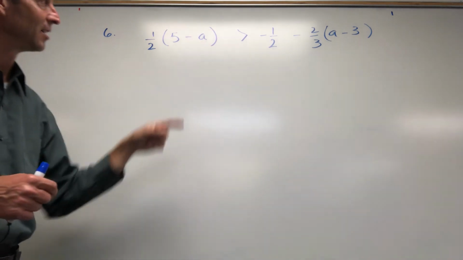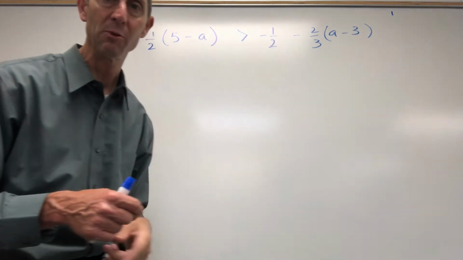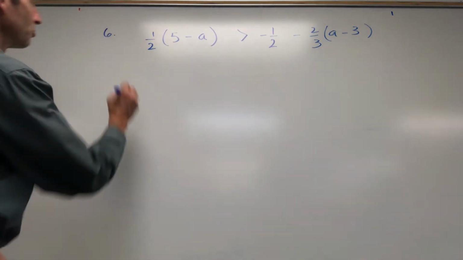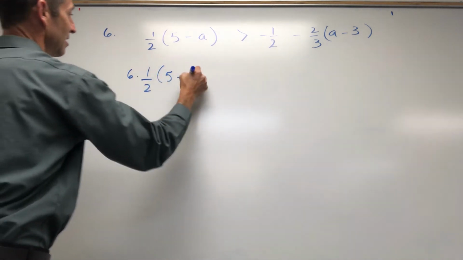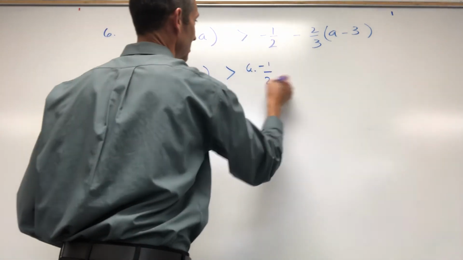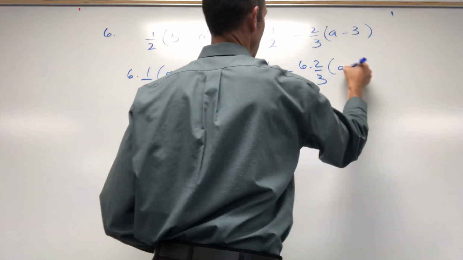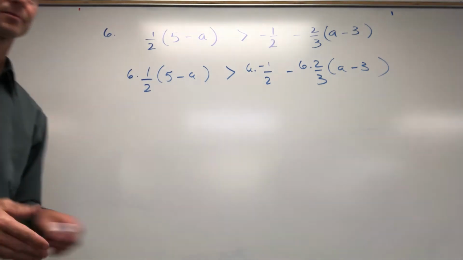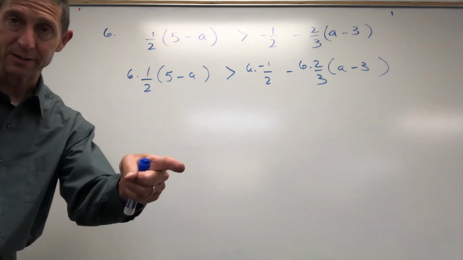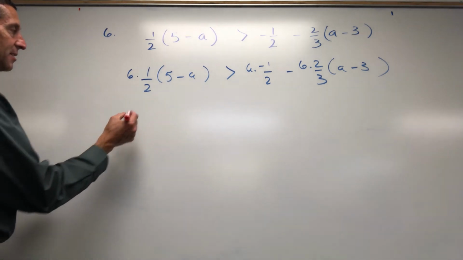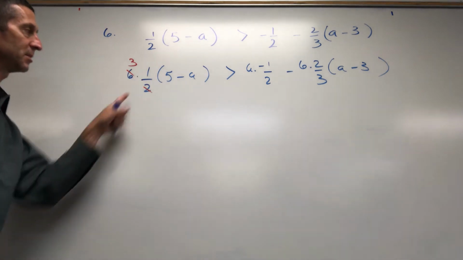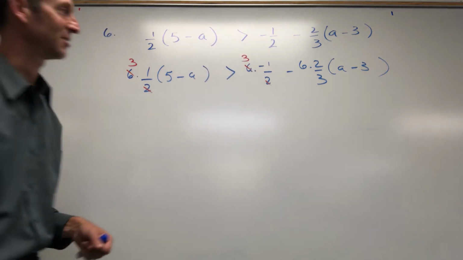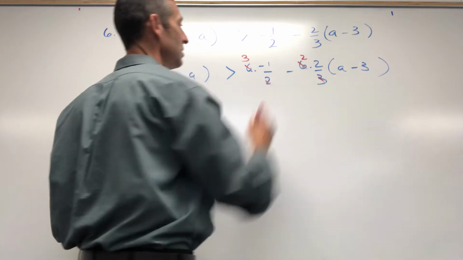We don't like fractions, so I need a number that 2 and 3 both multiply into. That number is a 6. So I've got to use a 6 all the way across. I'm going to hit it by a 6. So every spot gets hammered by a 6. Now, what this does is we're going to knock out the fractions. So this 2 goes into that 6 3 times. Gets rid of that fraction. This 2 goes into that 6 3 times. Gets rid of that fraction. This 3 goes into that 6 2 times. Gets rid of that fraction.